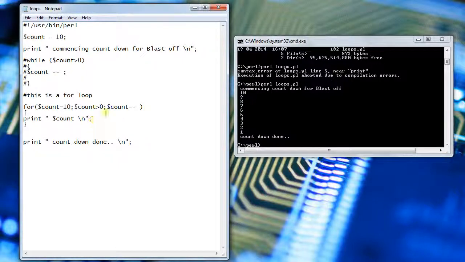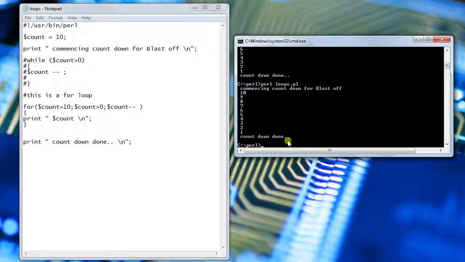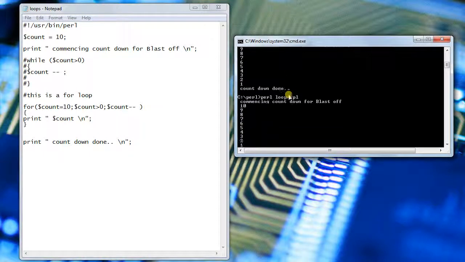Okay, now we will try to save this program and compile it. See, even then we got the same for loop, and the result is also the same.